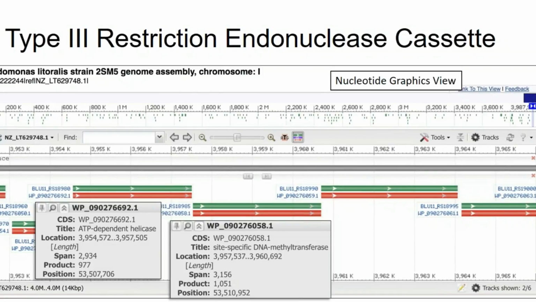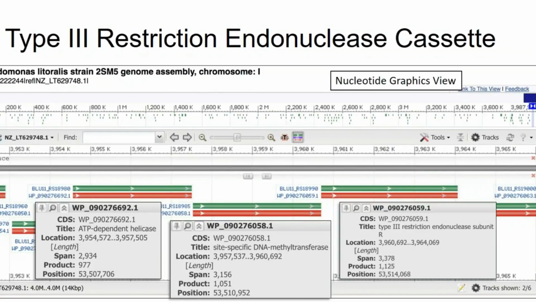There is the methyltransferase, which methylates the genomic DNA of the host so that it doesn't get cut. And then there is a binding protein, the type 3 restriction endonuclease subunit R. That's a typical situation. If you look around, you'll see some changes in some kinds of bacteria, but this is the canonical one that we're going to be looking at today.